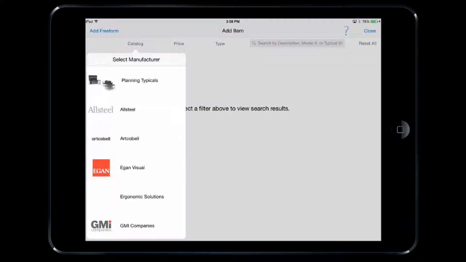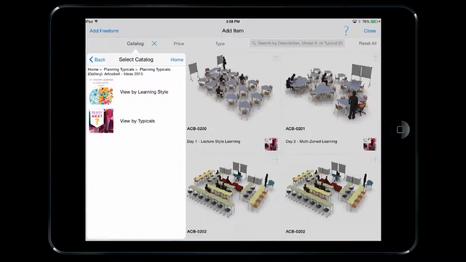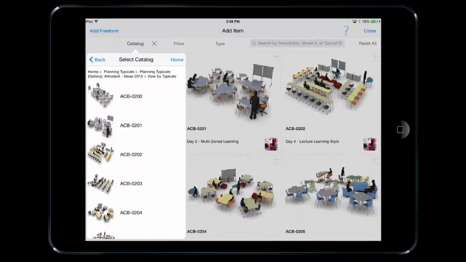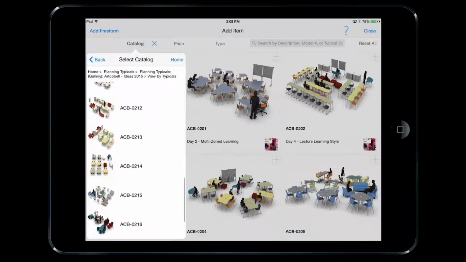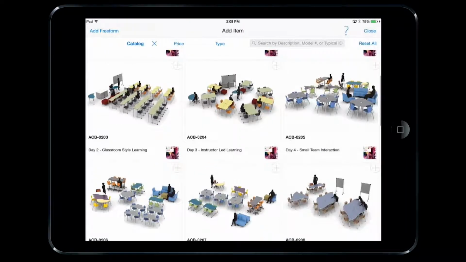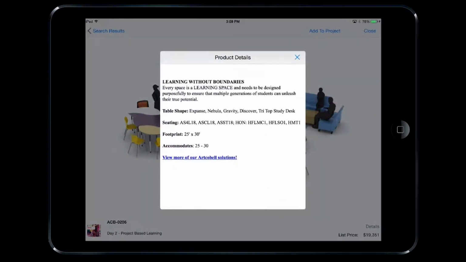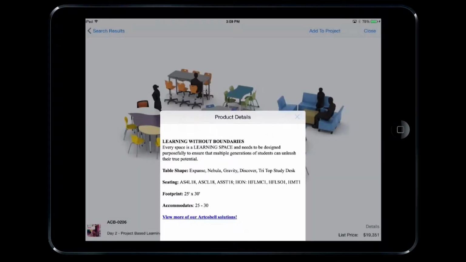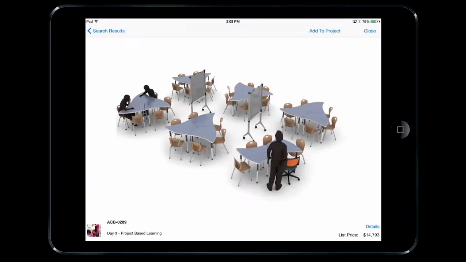As you all know, we've made major changes to the Add Item screen, and that's why you're all here. So Julia will quickly explain the new feature. All right, we've made these changes to enhance the user experience, as well as to provide a visual aid of the items and typicals that you'd be searching for. Think of it like a sales brochure with vivid images of the products without the clutter around it, allowing you and your client to focus on what's necessary. When the details are required, you can simply tap the item and the details are right there. It truly comes to life when you're sitting with your client, flicking through the HD images of the typicals or items, allowing them to envision their new space.